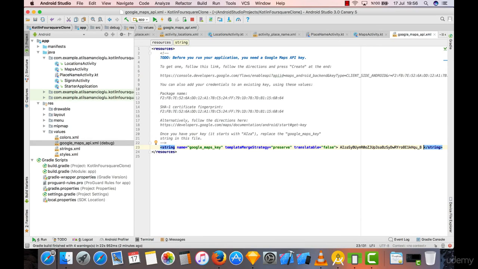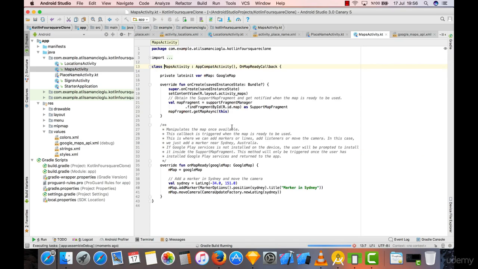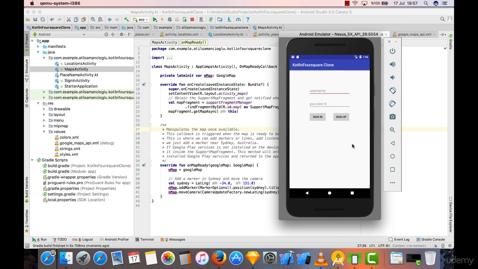Okay, so after that we will be ready to use our maps. Let's actually try this. Within the maps activity, we have the default code showing us the marker in Sydney as usual. So let's sign in with James.